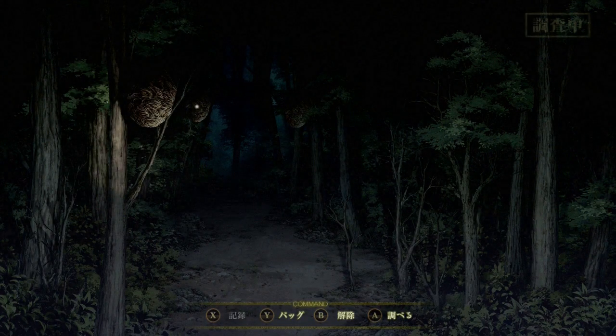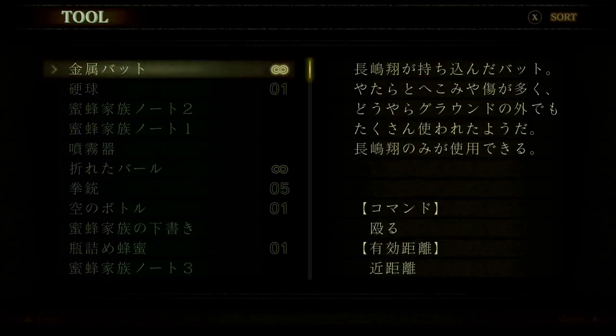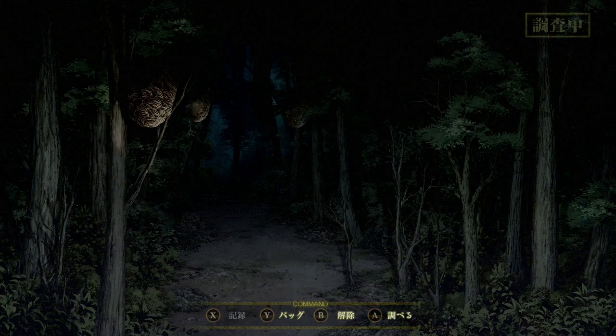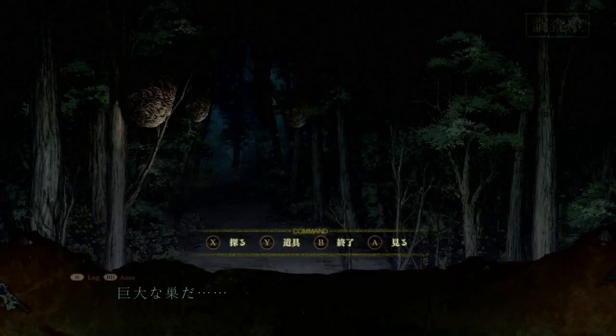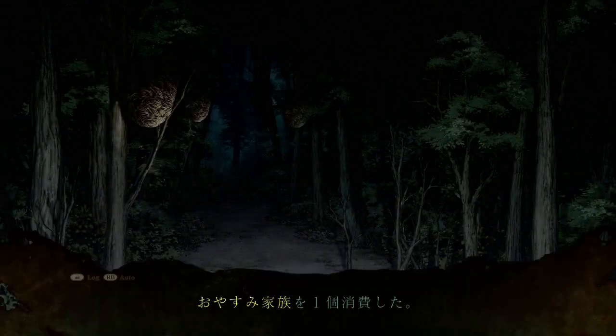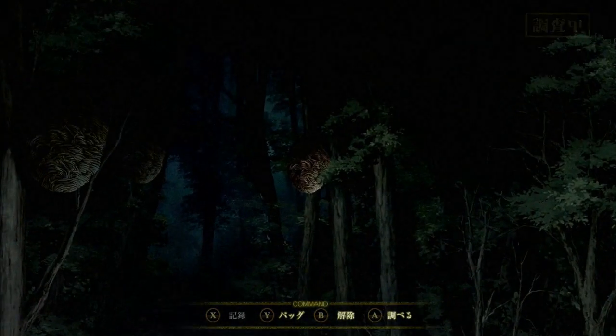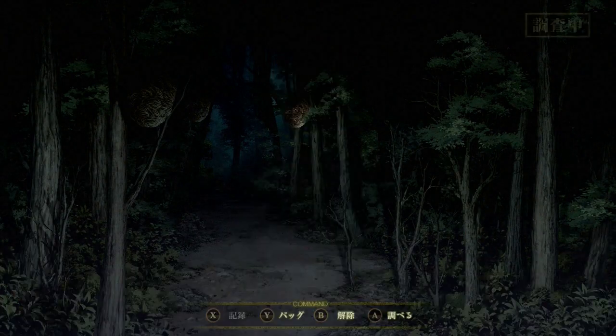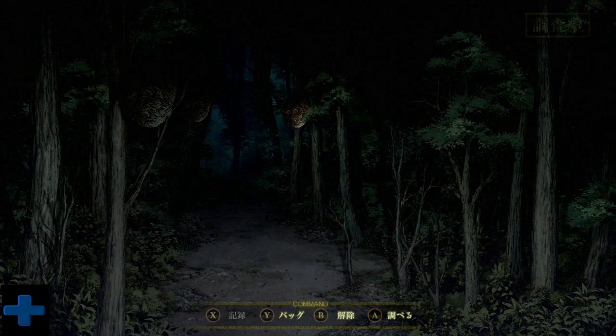So now we're at 3 beehives, so we have to select each beehive and push Y to use the Goodnight Family on them, which is this here. So again, select the next one, push Y, and use the Goodnight Family on them. And then the last one, push Y, and the Goodnight Family on them. So now we can progress again.